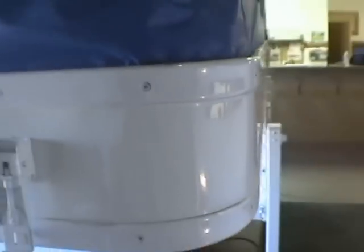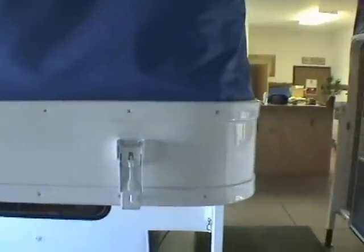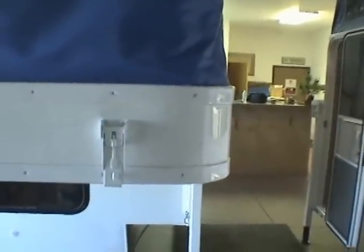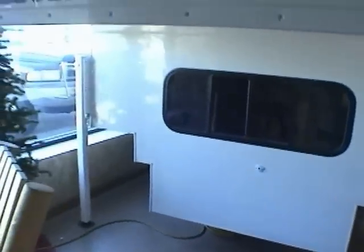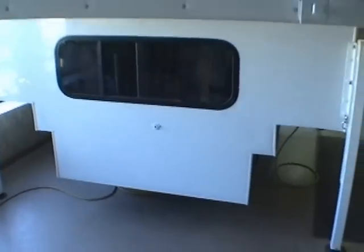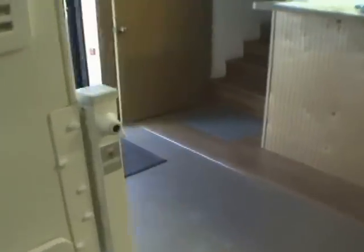This is walking around in here. Like I said, we're in the showroom, so it's tight. This is the front end. 8-inch thick cab over on this model. It's extremely low, lightweight again. Has a full sliding window that would match the truck. Let's go around the side here and we'll go inside and I'll show you a couple of things.